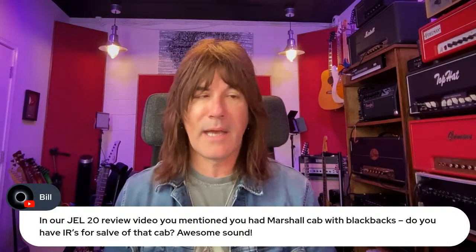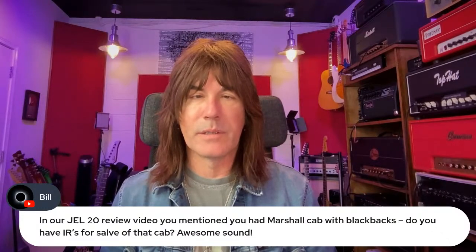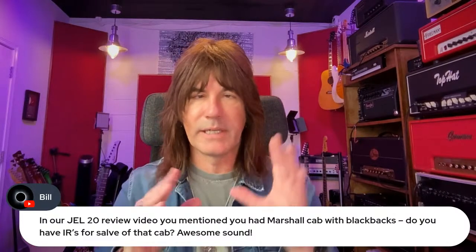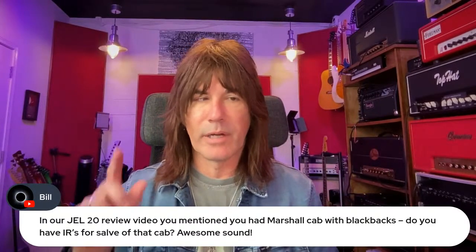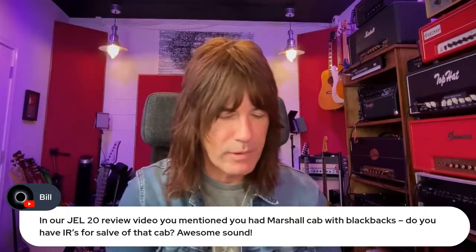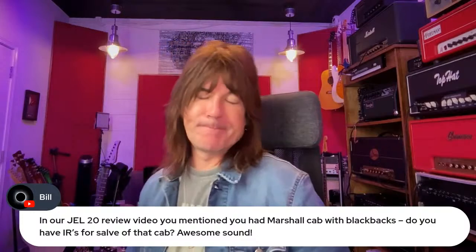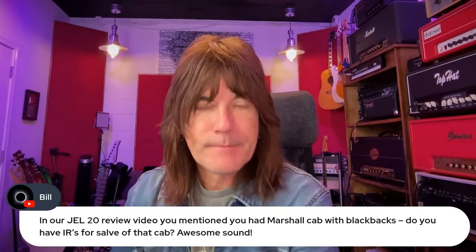I've got another cabinet, an old Blockhead cabinet, for those that remember Blockhead amps, and they made cabinets as well. It's a 1960B 68 reproduction, a perfect reproduction of an old Marshall cab, the right wood and bracing and everything. In that cab, I have exactly the same speakers that are in my main Marshall cab in the other room, same era and everything. They're old blackbacks, so it's the same sound, really. You can check out those Dyne IRs and get them from 2 Notes.